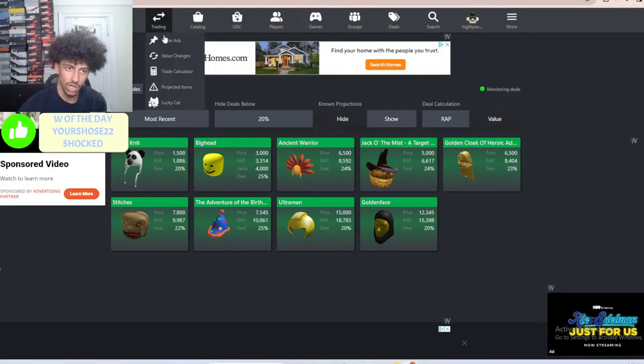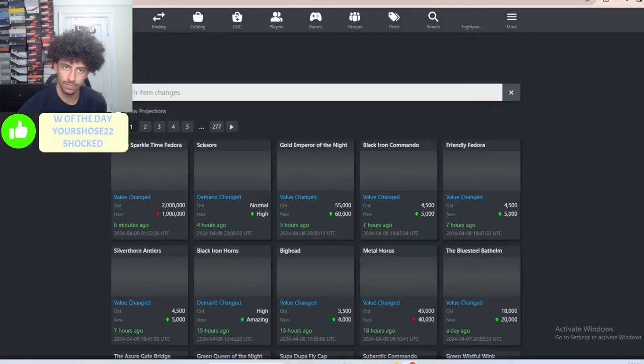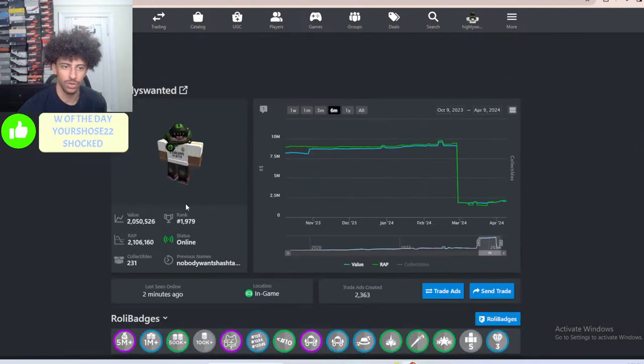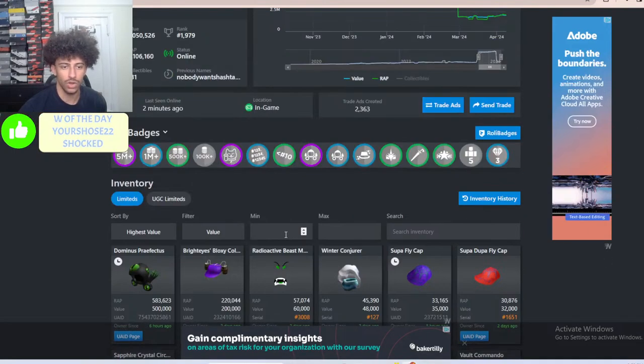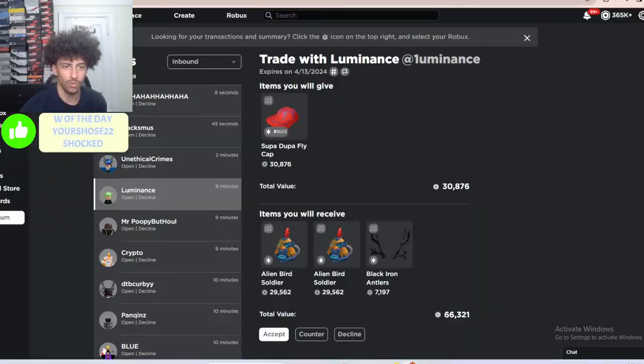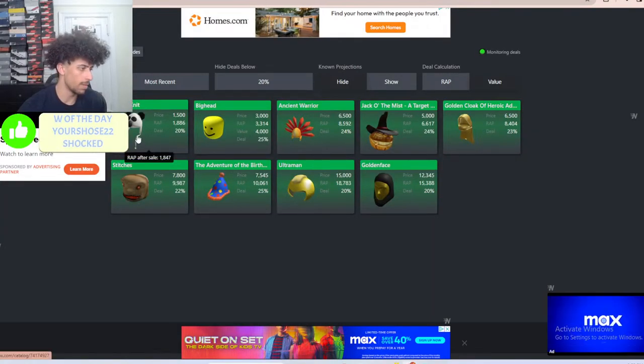White Sparkle Time just lost 100k value? For real? Oh, it did. Yo, maybe I should get it. I don't think I can afford it, though. Yeah, I would need to do a crazy mass upgrade. I can't afford it. But maybe one day we'll afford the White Sparkle Time. We'll come back for it.